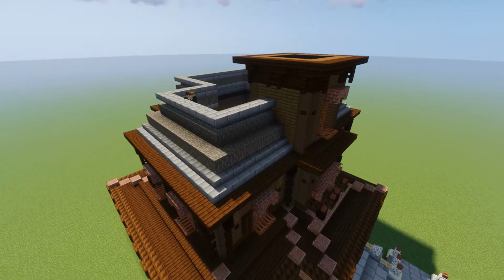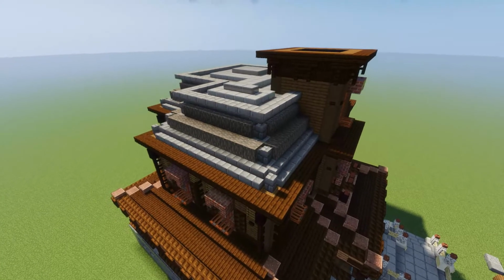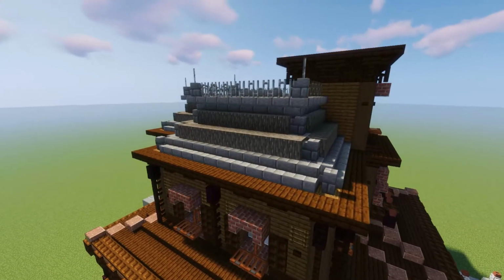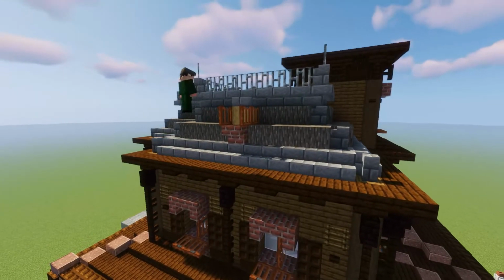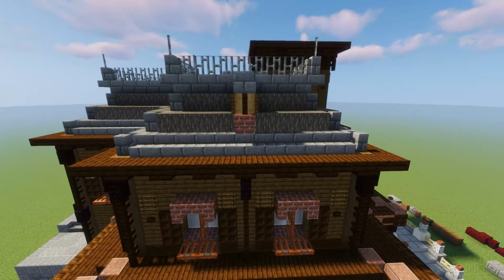Now I don't see a lot of people ever using this block for these kind of roofs, but acacia bark is pretty good, gives a pretty good texture to gray colored roofs, and it kind of just breaks it away from the stone bricks, so it's not just all stone brick. It gives you a different variant.